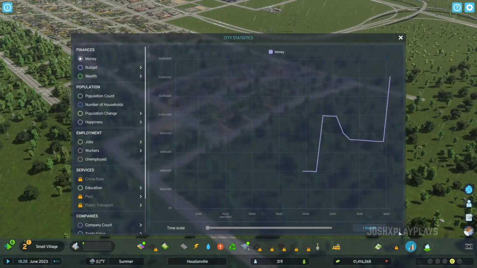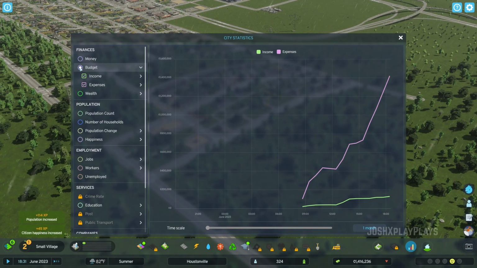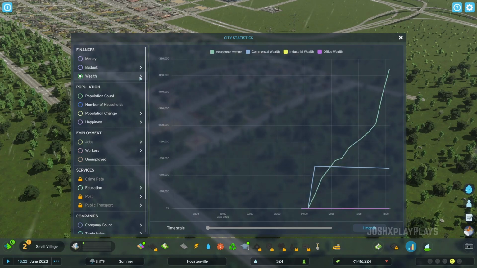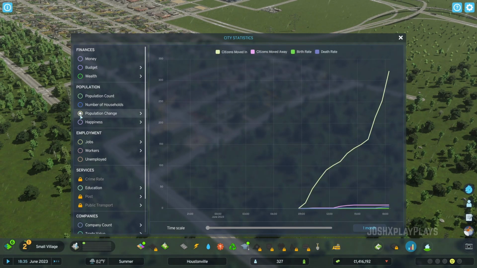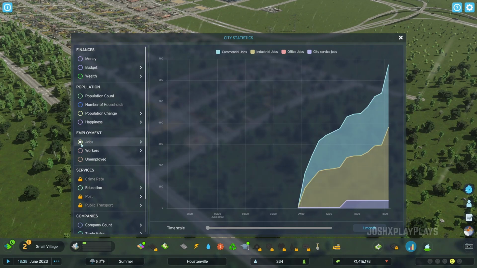We also have the city statistics, which is something that I loved from SimCity 4 and SimCity 3000. As you can see, we can see the money, how it went up when we reached the milestone. The budget, unfortunately, again, we're spending way more than we have. As far as the wealth, I think household wealth has the most. We have a population that keeps growing. Same thing with number of households. Same thing with population change. Happiness is here and there, and once we start plopping down the school and the high school, I think things are gonna go even better.